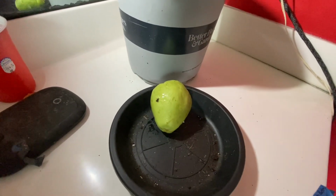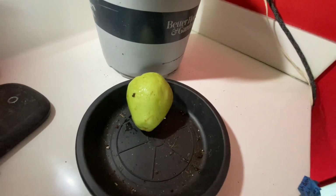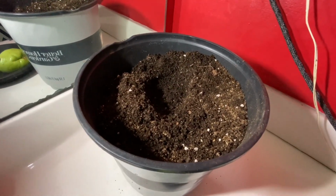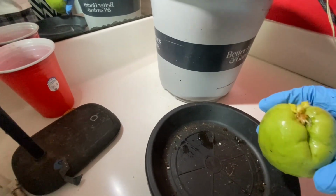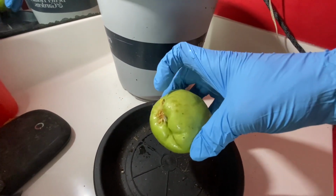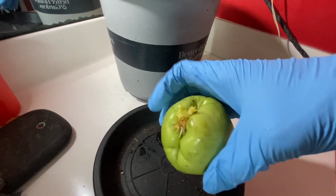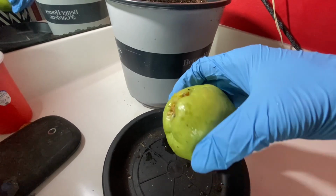You want to set your whole fruit or your whole seed horizontally, halfway in moist, fertile soil. Here's my soil. Now, as you can see with my seed, it has already started to slightly root, and it's already started to sprout because I had it soaking in a wet paper towel. So now I'm just going to stick these roots in the soil facing down and just cover it about halfway.